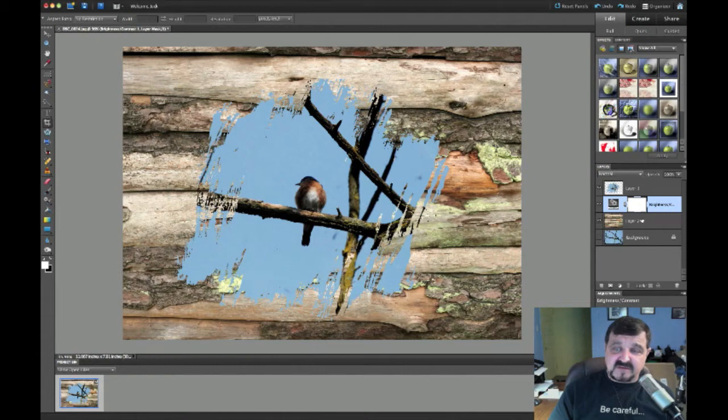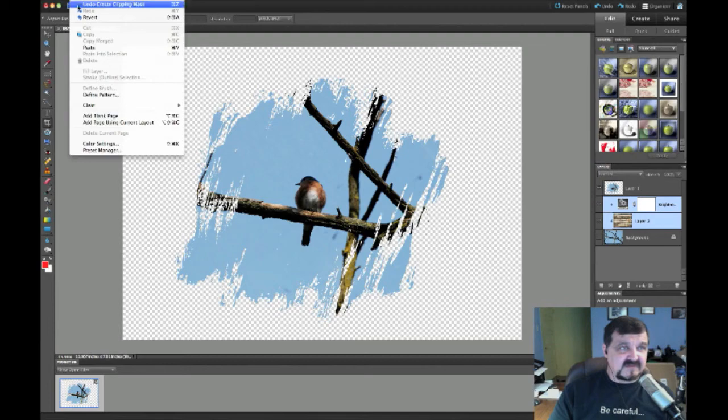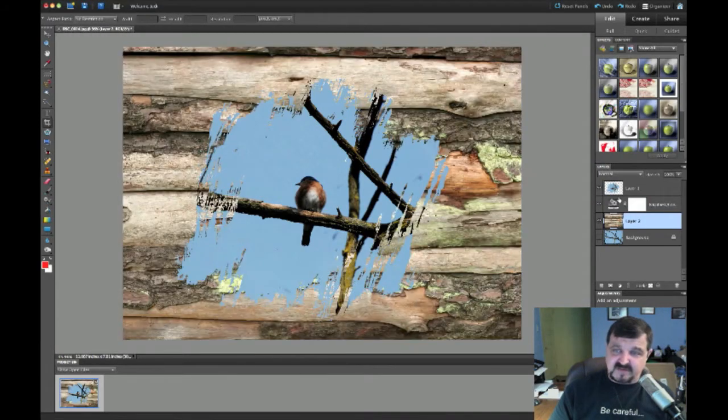What you want to do now is click on this one and do a command click on this one, or a control click, and then do a control G or a command G. And what you're going to do there is you're just linking those two together, is what you're basically doing. Okay, let's undo this. That's a clipping mask. We don't want to do that one. Let's do this. And now that we linked it to this one, you see the arrow pointing down.